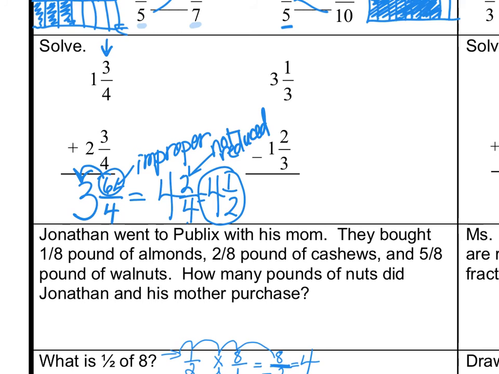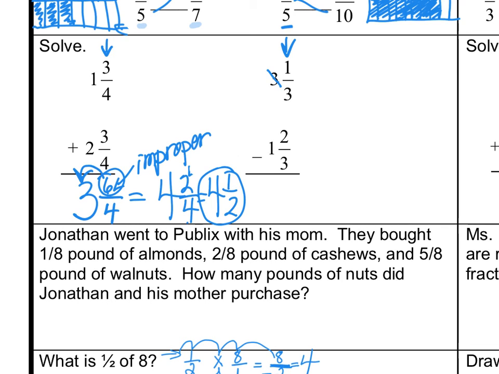Okay, now let's take a look at our subtraction. Now, just like in regular subtraction, there are times when we have to borrow if we don't have what we need. So let's look at the fractions column first. It says 1/3, take away 2/3. So can't do that. I'm going to have to borrow a whole.